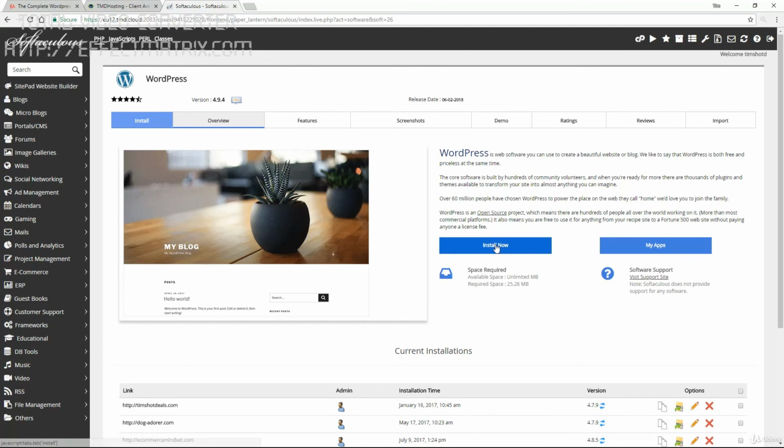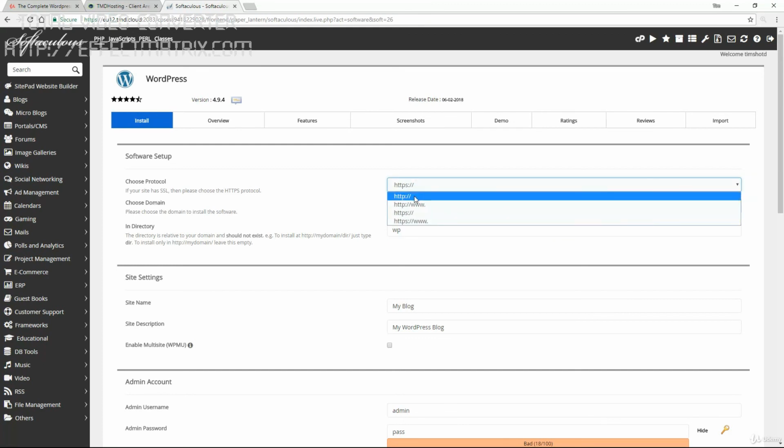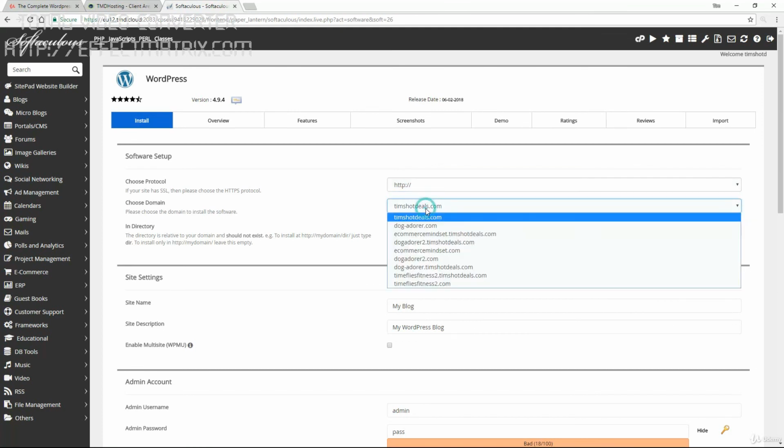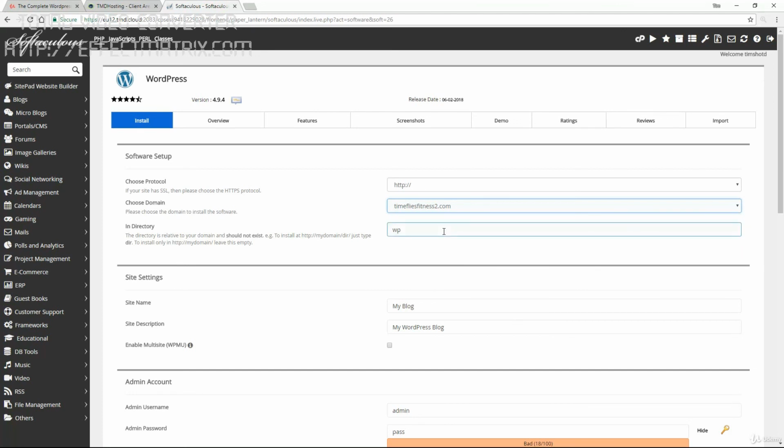Now I want you to click on WordPress, and I want you to click on Install Now. Now all that's left to do is fill in this very basic form. In terms of the protocol, at this point I want you just to choose HTTP. Alright? You've got your domain. Now I've got several domains in here, so I need to choose the one that I've just registered, but you've only got one, so you should probably only have one in that drop down list box. But nevertheless, make sure you've got that domain that you just registered.